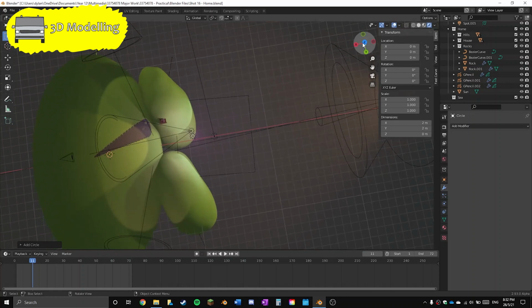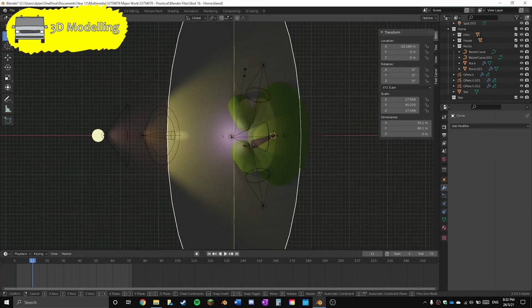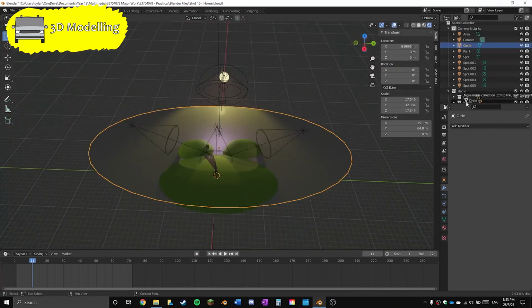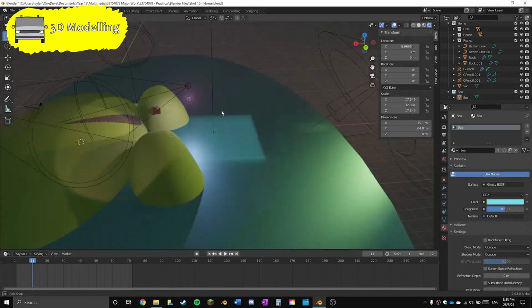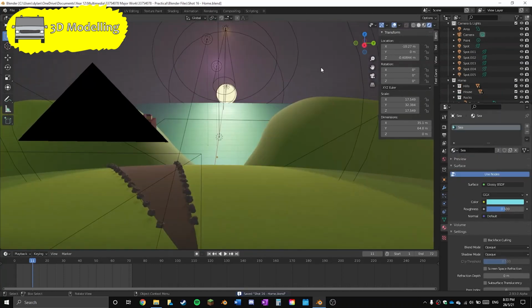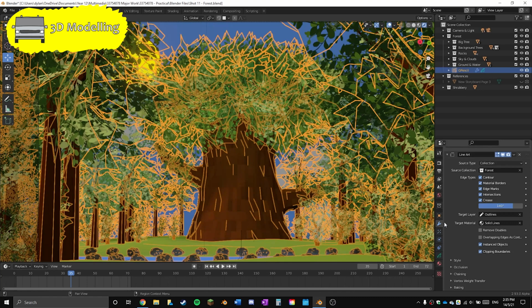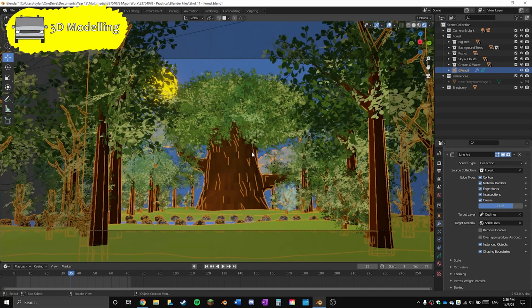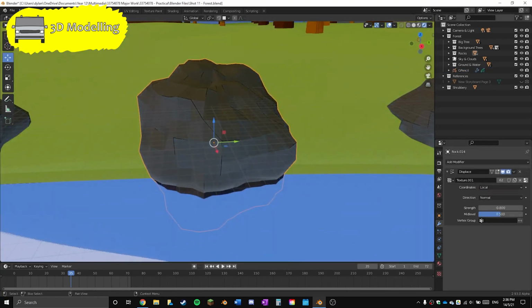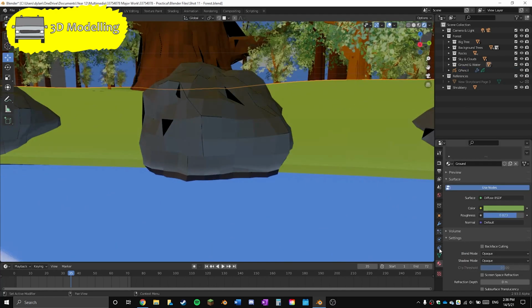Displace and array modifiers were added to the rocks to create natural bumps and to create paths along the outskirts of the road in the scene. A curve modifier was used to align the path of the rocks to a Bezier curve. Diffuse BSDF nodes were used in conjunction with freestyle and the grease pencil, with noise modifiers to create an organic 2D style animation that blends with the character design.